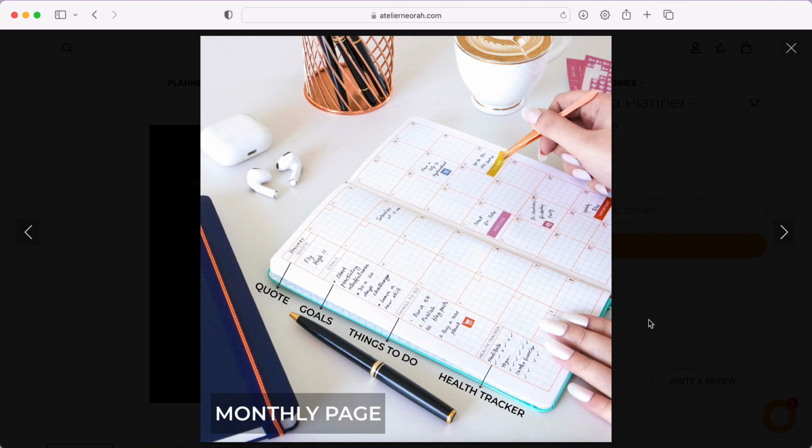Then you have the monthly calendar page. In terms of the type of spreads they have, it's very minimal, to the point and nice. And the more I look at it, the more I feel like, okay, for work this would do really great. And also if I was a student, then probably it would have worked well as a student planner too. Then on the monthly calendar page, we have a spot for quotes, goals, things to do, habit tracker. It's pretty packed and nice. Just because it's a small planner doesn't mean that there's not space to write a lot of these things.